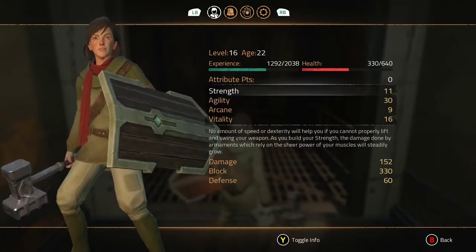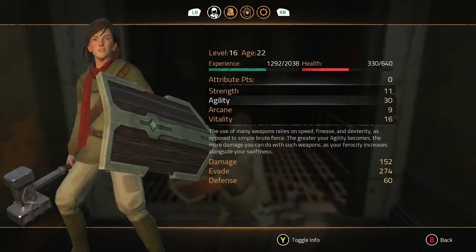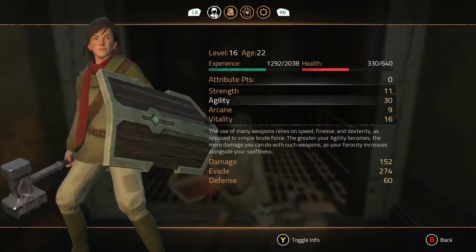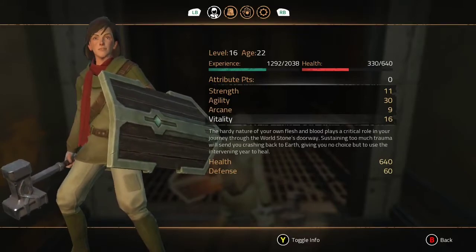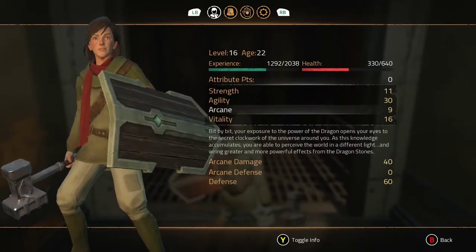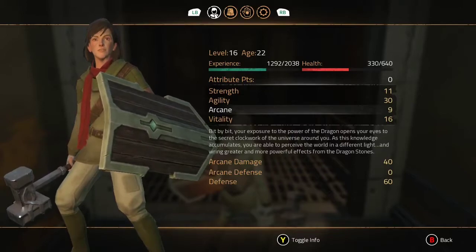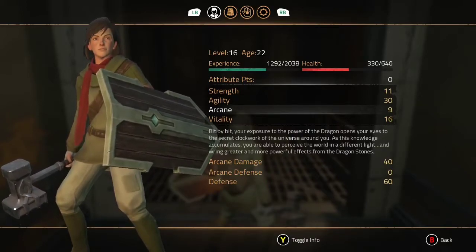Let me talk about the attributes here. I actually pushed my agility up the most because I wanted the damage and the evade. And then I'm working on vitality next, which is health and defense, and strength too. Arcane seems to be the least important thing for me early in the game. Granted, this might be useful late in the game, but right now it's not.